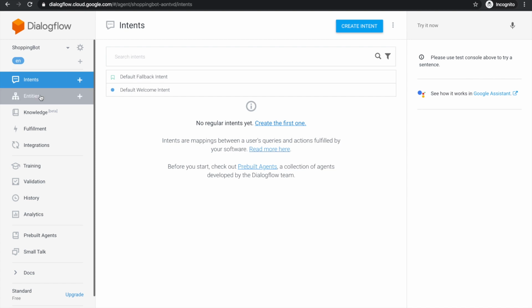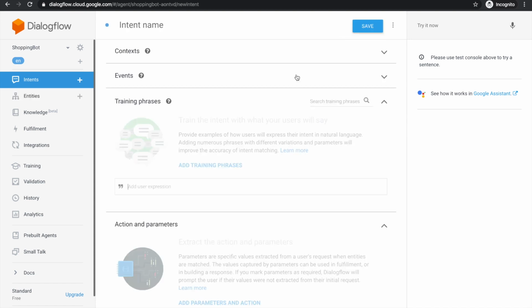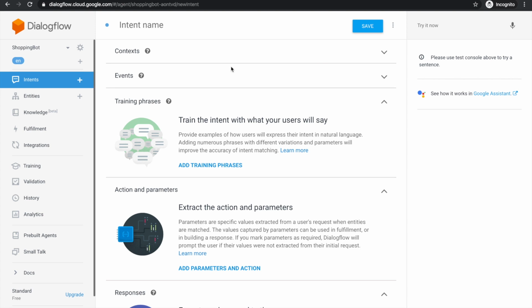Let me come back to you on that. Let me explain that in more in-depth detail. For example, I've clicked on the new intent button, and when somebody says, I want to buy a chocolate brownie, their intention is they want to buy something, correct? The something is an entity, but the intention is to buy.